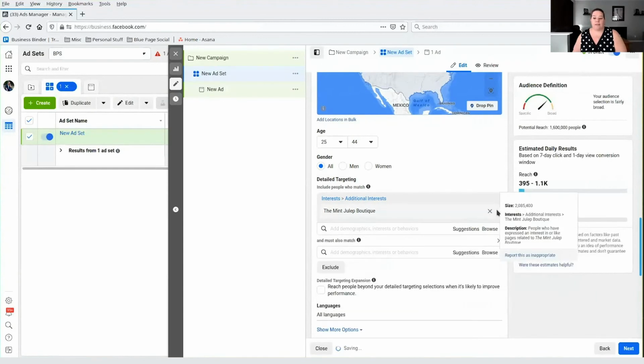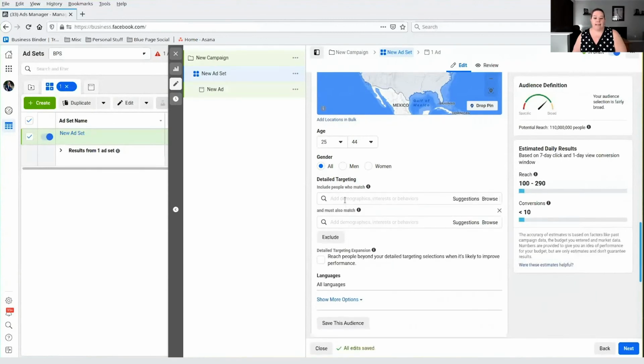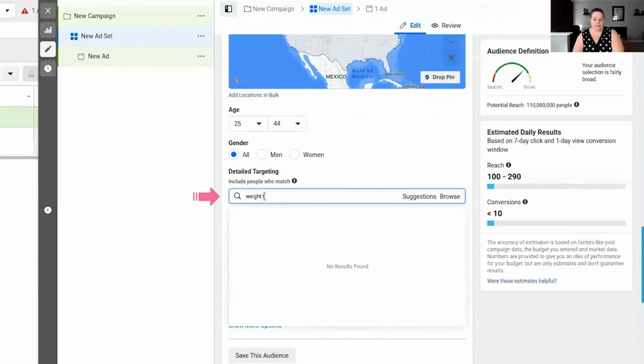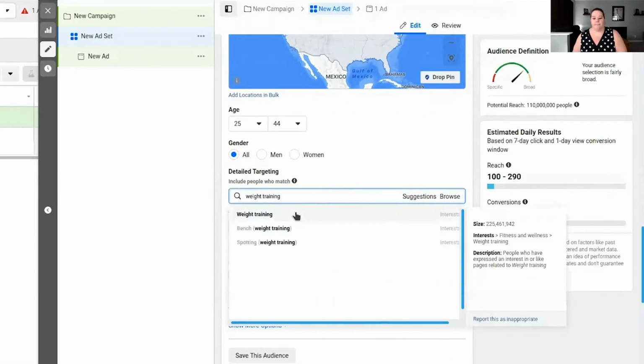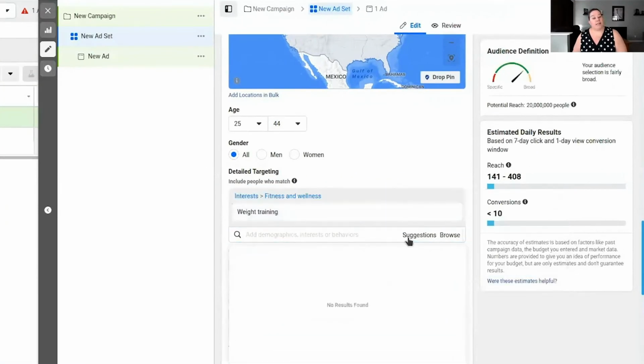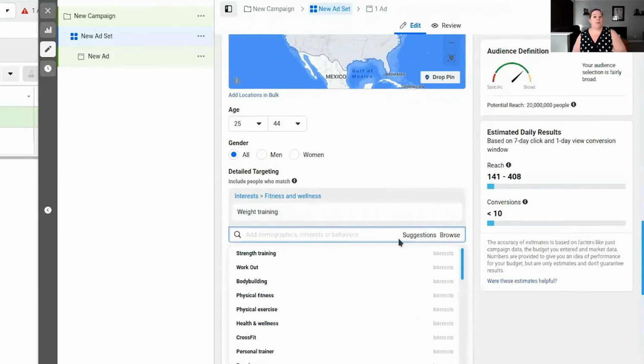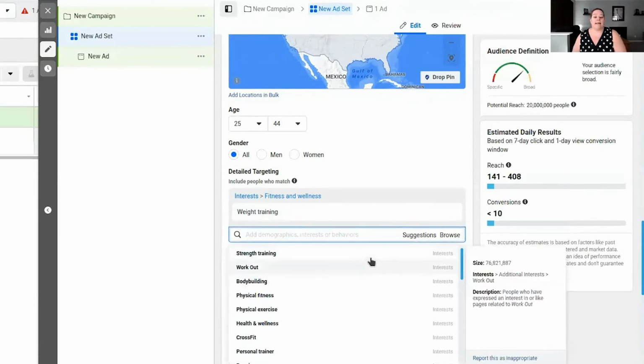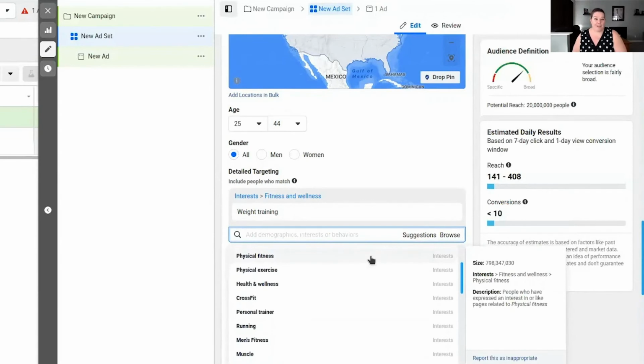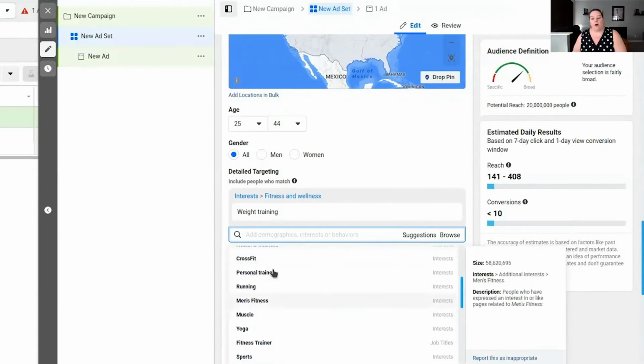Now, another way to look at this is by putting in your weight training and then hitting suggestions on the side. So when we do that, we can see this is likely what our competition may actually be looking at. So again, all of the big things that we would essentially assume people who are interested in weight training would also be interested in.